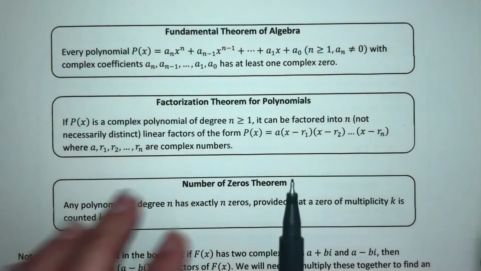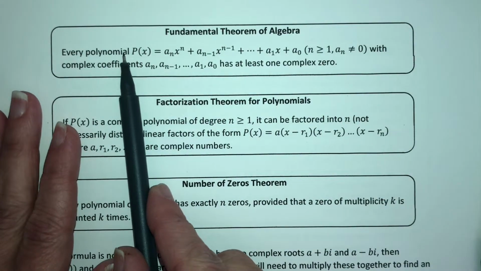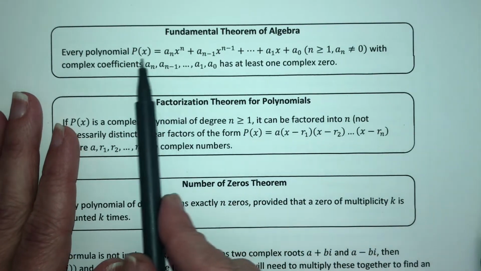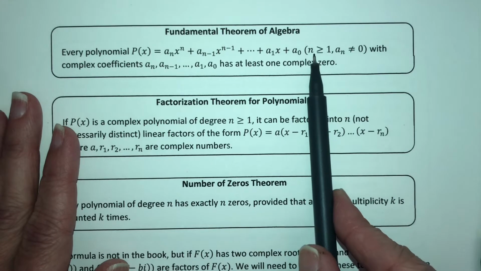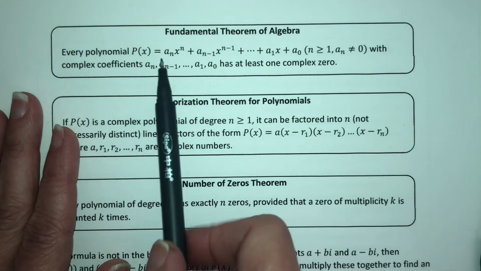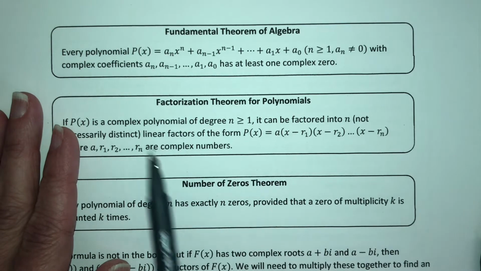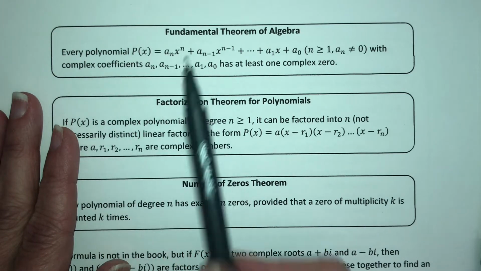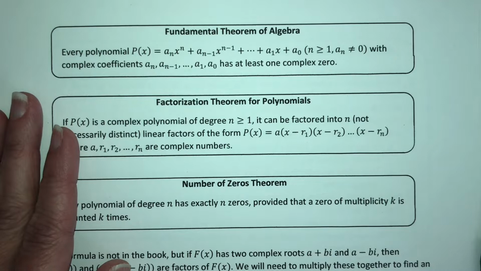And what it says is that every single polynomial, and the polynomial we have here is just written in general form, where you have a degree larger than 1, so at least a square term, and that the first number is not 0, and you have complex coefficients. So theoretically, you can use this theorem even if you have imaginary numbers as coefficients.